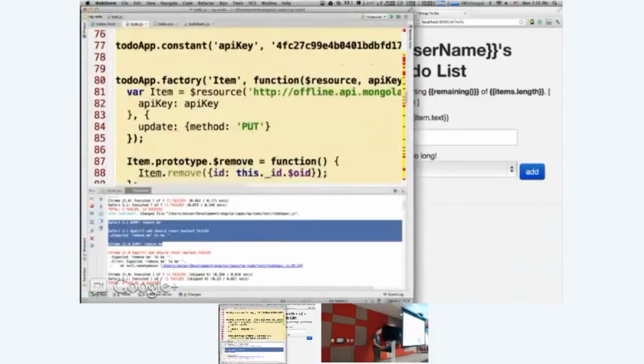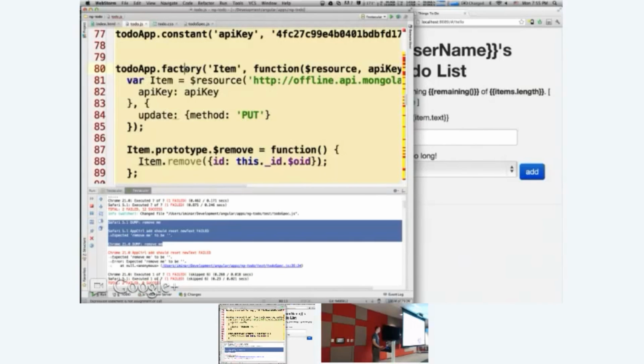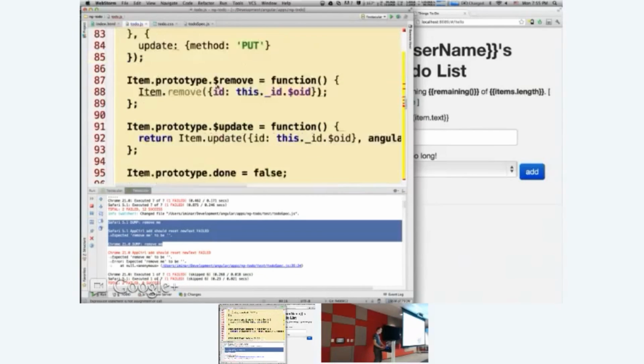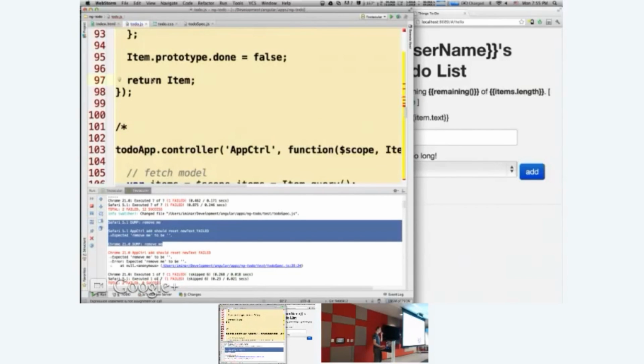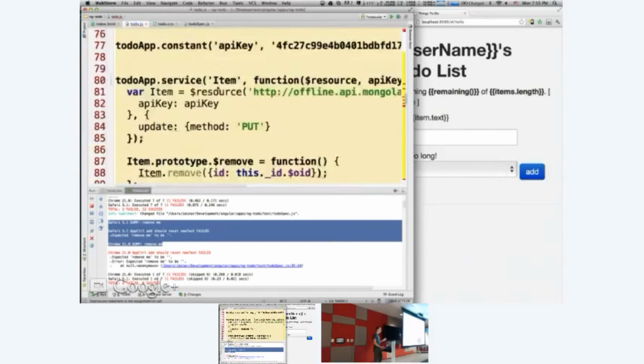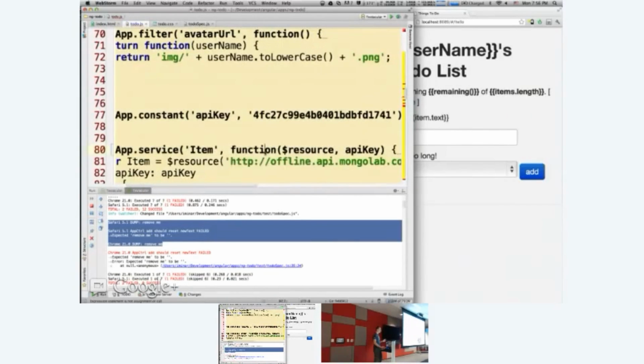So in this case, I'm defining the item component as a factory through the factory function. So the factory function is a function that is injected, and its return value is being used to cache as the instance in the dependency injector and then distribute throughout the application where it's needed. The service API, so if I replace this with service, in this case, it's going to work. It's going to do the same thing in the end. The difference is that service takes a constructor. So this function is treated as a constructor and is called with the new operator on it, and provided all dependencies, so you can dependency inject it.